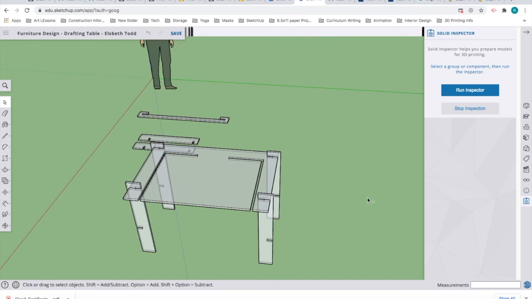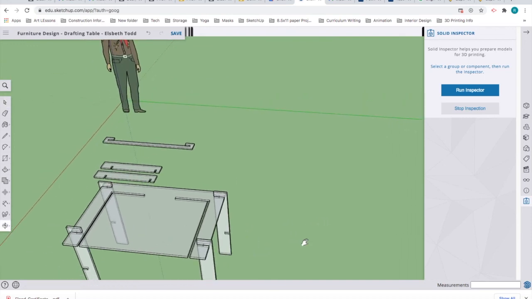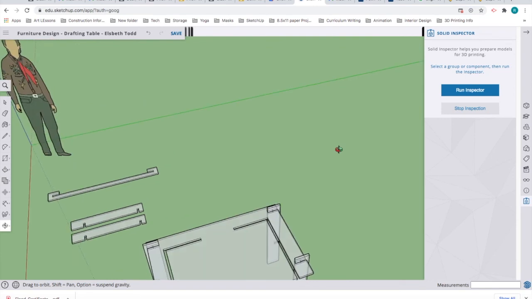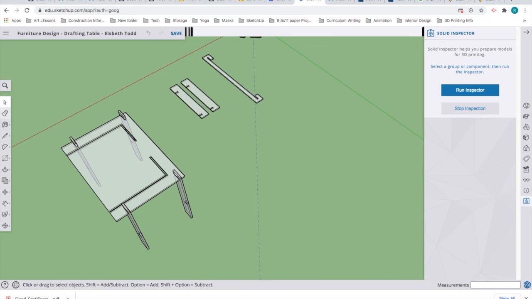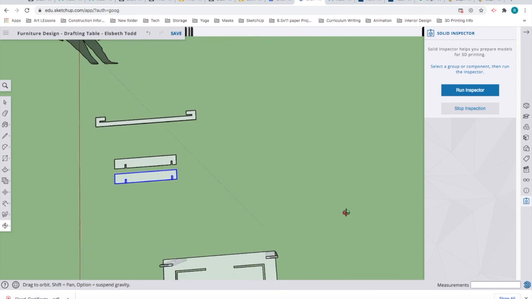Okay. So now, while I'm in this same mode, I am going to work on these guys. So I'm going to take this one and move it. I think that's wrong.